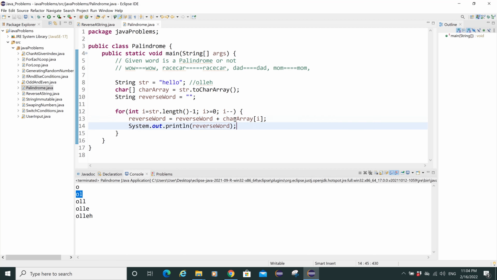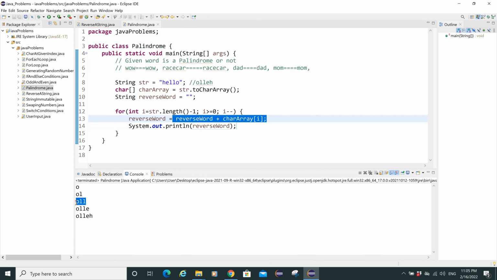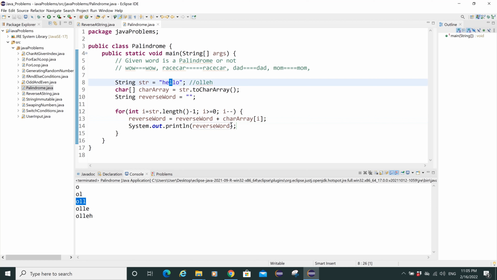What it did is, when it gave us the char array at that position, it added it to the reverse word, and the reverse word became o. Then it gave the second last value, that is l, and now it is making it ol. And further it gives the third value, this l, and it adds it into the reverse word, making it oll.